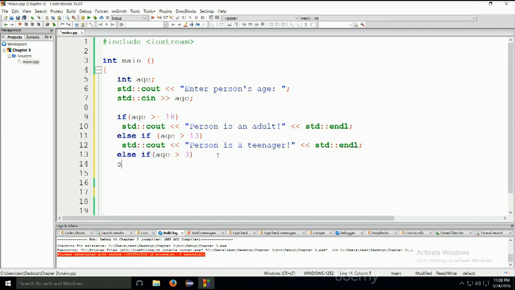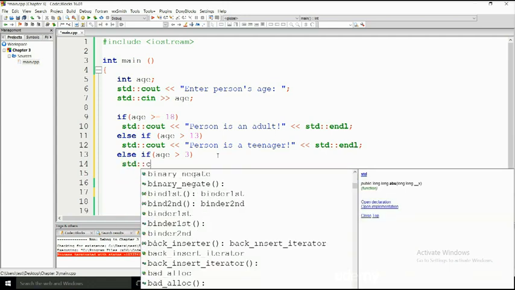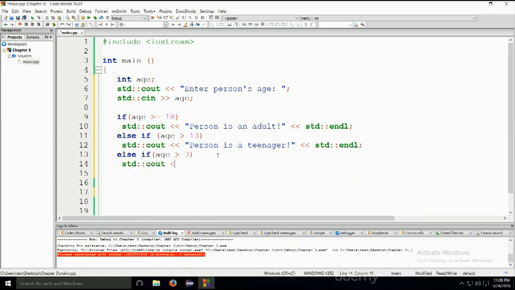You can, as I said, have quite a lot of them, pretty much as many as you want. I'm not aware of any limits. There probably is a limit somewhere. std::cout person is a kid. Okay. std::endl semicolon.